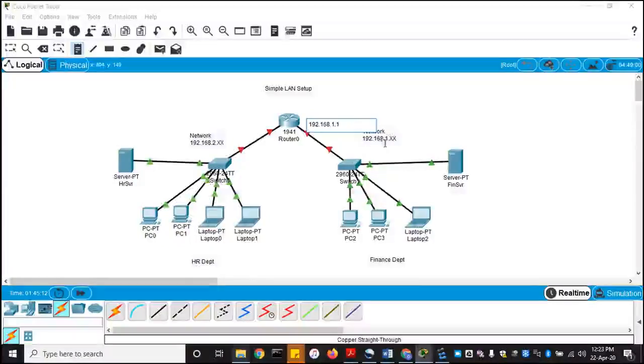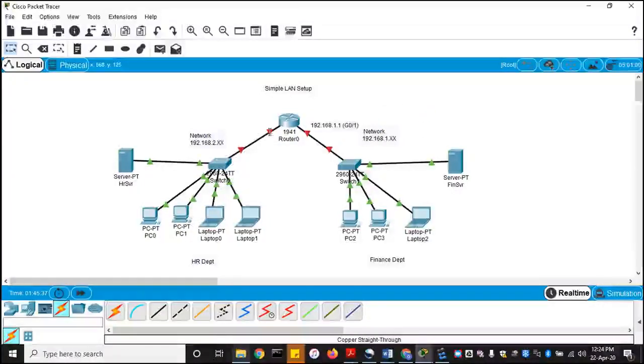That's the 1 network. I want the gateway to be on this interface, which is housing the finance department, so that's the interface that we need to assign this IP to.